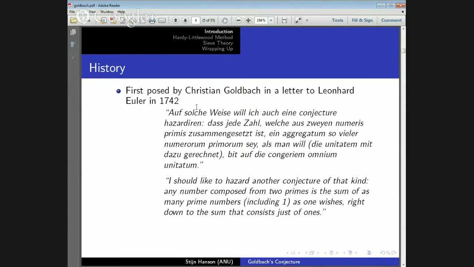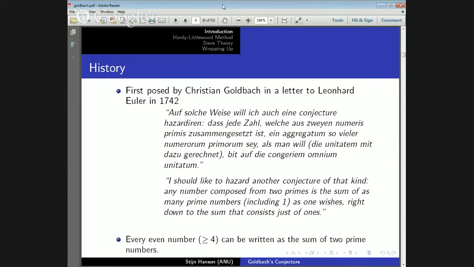But it's a bit weighty, so we put it in the form: every even number greater than or equal to 4 can be written as the sum of two prime numbers. Now this looks like a fairly sensible conjecture. You can see that 4 is 2 plus 2, 6 is 3 plus 3, 8 is 5 plus 3, 1,234,570,890 is 373 plus 1,234,573,517, just off the top of my head.